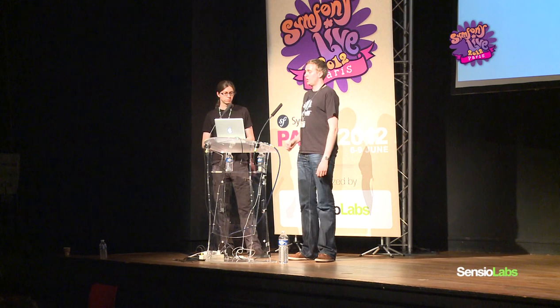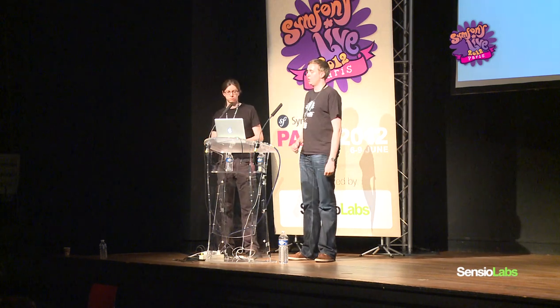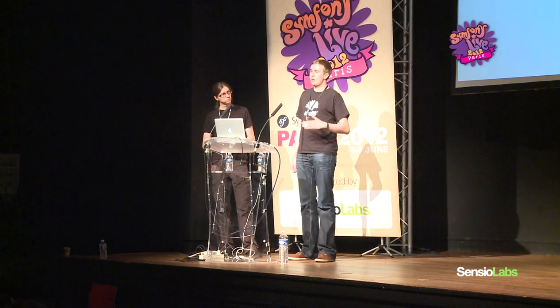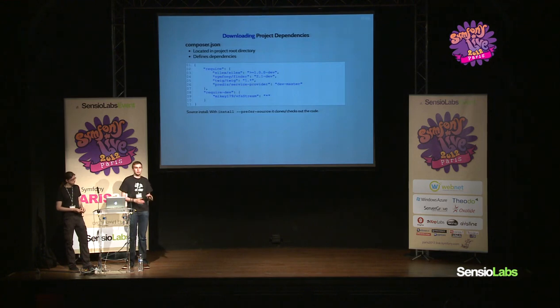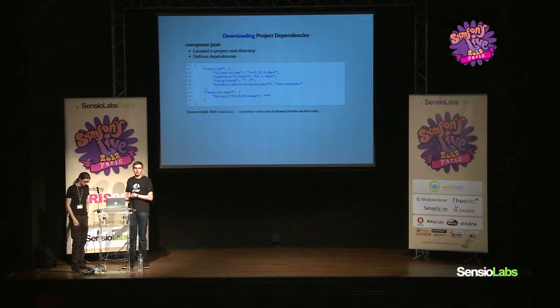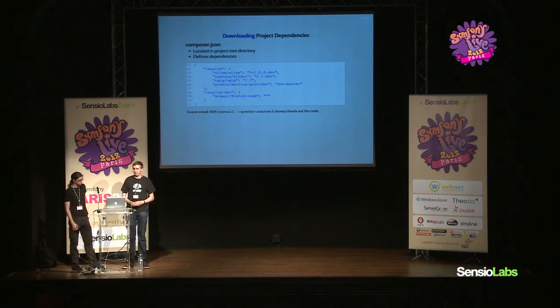etc. The second part is require-dev. When you run install with --dev as a parameter, it will additionally install those packages, which is very useful if in your development environment you want to install certain tools that you only need for running tests or for certain development tasks that you don't want people using your project to install when they just want to use it. You can specify these separately in require-dev.